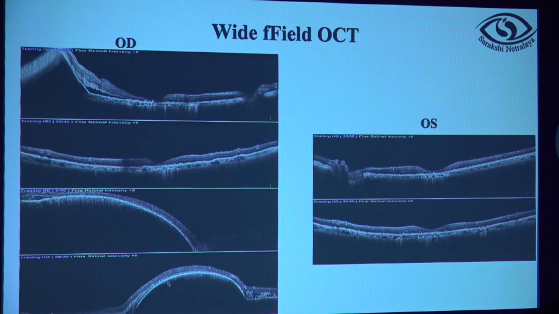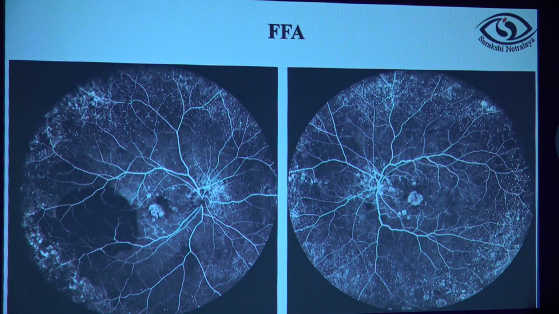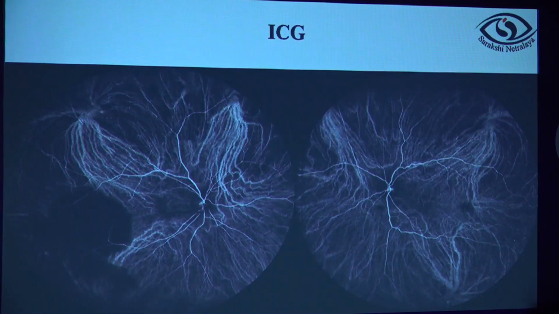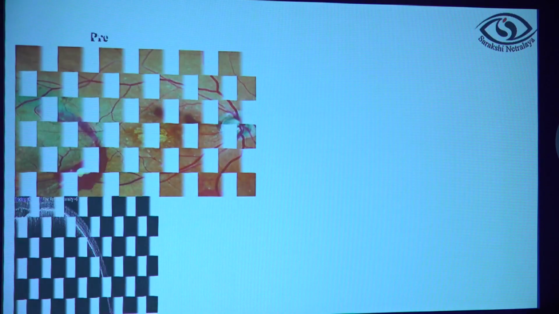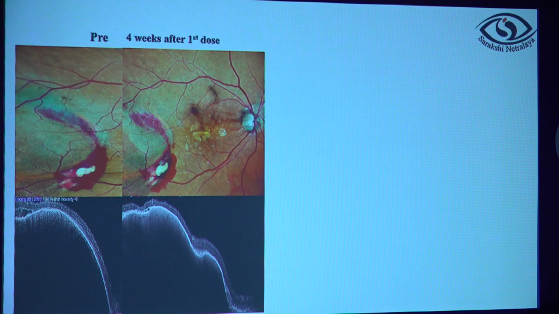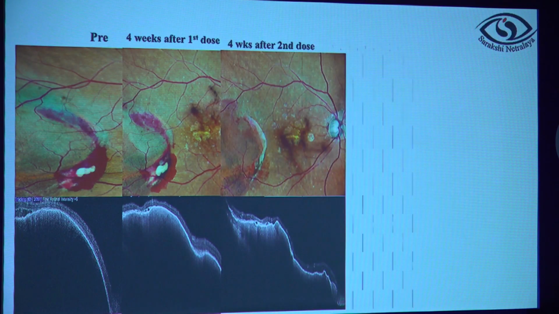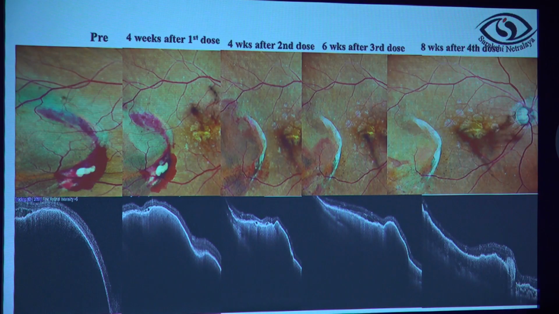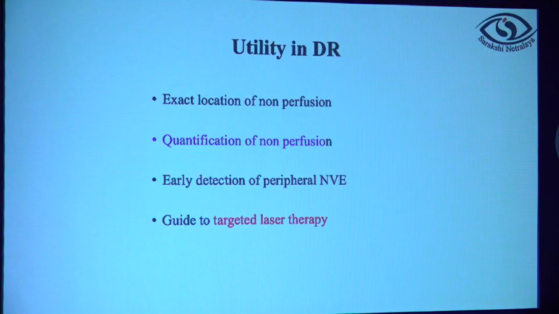And if you can frame it, if you can characterize it, we knew this is a case of peripheral PCV. We decided to treat it with the help of brolucizumab, which was available to us by then. And then subsequently how it helps is you can see actually the regression, a decreasing size subsequently on further injections. And you can see the regression of this disease so beautifully. So this is one of the good uses of ultra wide field OCT.